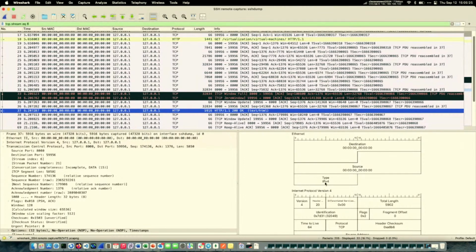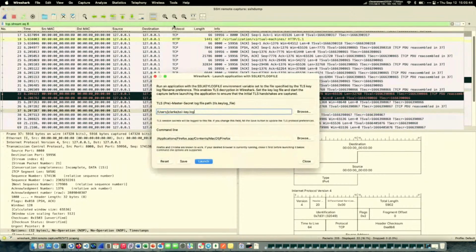Most modern web browsers, and I say Firefox, Chrome, Safari, I think Edge because it's based on Chromium, have this ability to dump that key information. And Wireshark knows about this. There is a feature built in since 3.4 that if you go up here to Tools and TLS Keylogger, you can specify where you want all of that key information to be written.